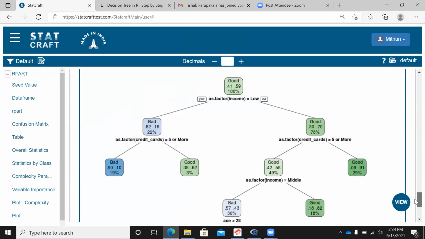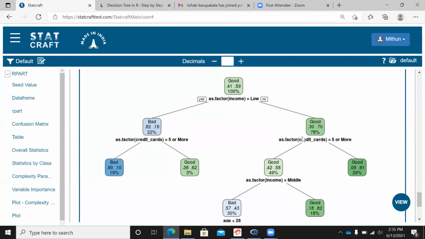On the right hand side, you have other important nodes. Let me just interpret this node here. Please look at the variable here, low income class, but it says no. It obviously means that here on the right hand side, this represents the profile of people who do not belong to the low income class. They either belong to the medium income class or they belong to the rich class. Now, when a person belongs to the middle income class, what you see here is 30% of them tend to be bad credit risk, 70% of them tend to be good credit risks.